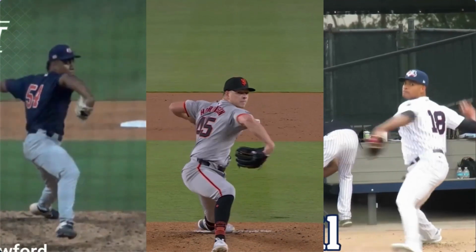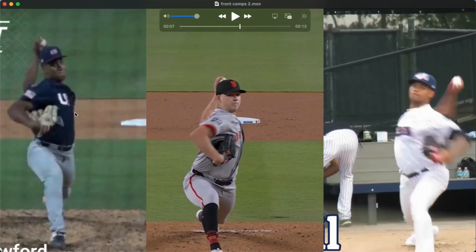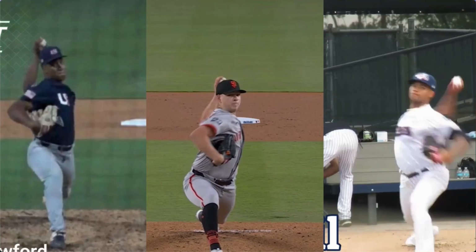So, fighting to keep that front shoulder in, and by doing that, the shoulders have stayed squared up. With good lower half timing and pattern sequencing, we got the back hip to come forward, exposing that belt buckle to the batter, creating that upper and lower half separation that we're trying to seek in order to achieve higher velocities and minimize the stress that's put on our arm during these high intense and continuous throws.